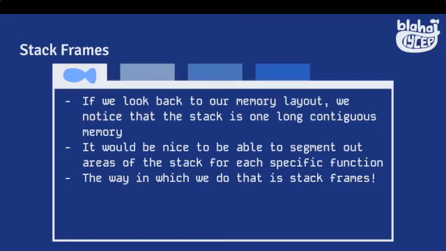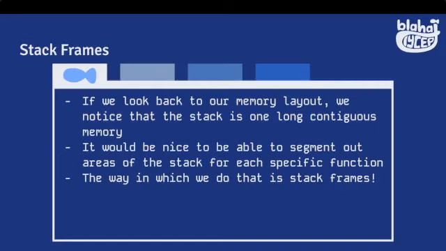Now, if we look back to our memory layout, you remember that the stack is also a memory region in the computer. Right? So it's one long, what we call contiguous, region, meaning the addresses are next to each other. So you have address 1, 2, 3, 4, 5, all the way to some number, right? We say that the stack is a contiguous part of memory.